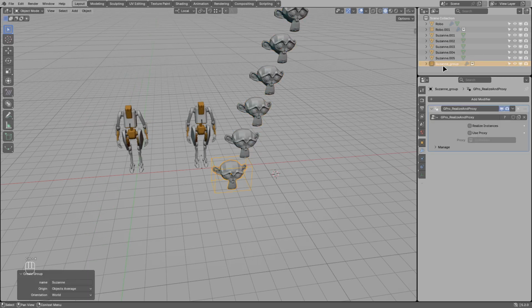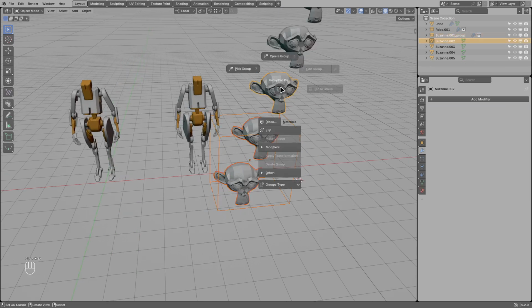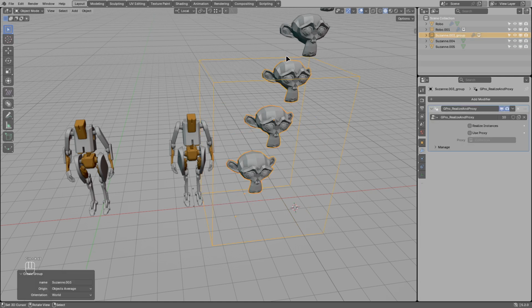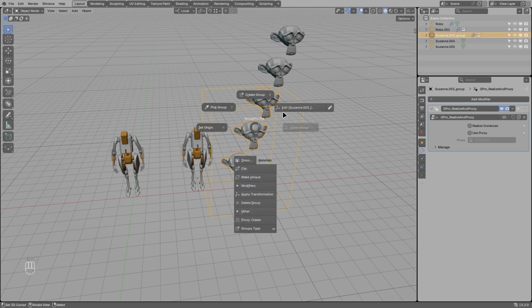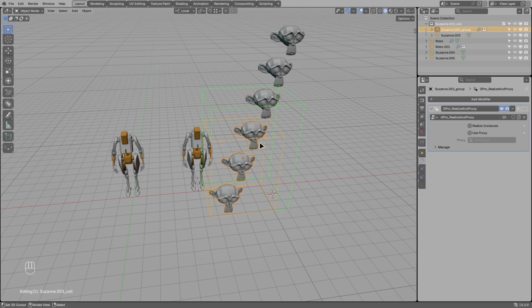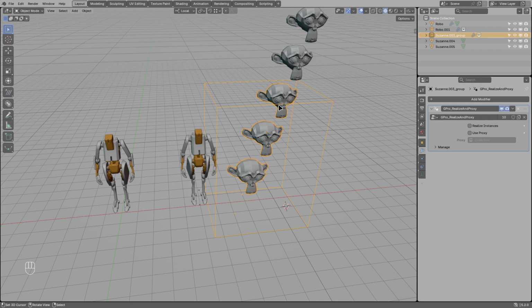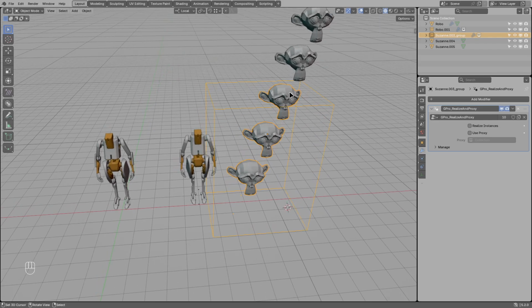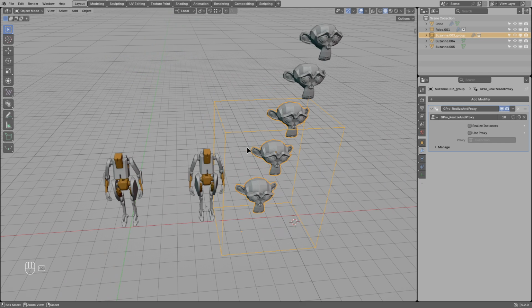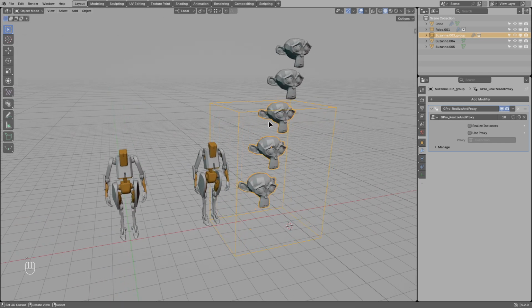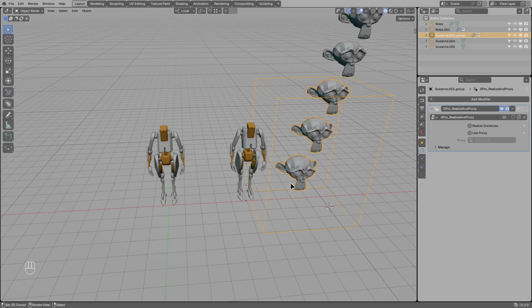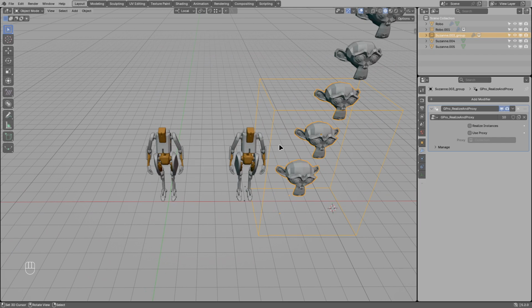Let's create number 1 empty instance, number 2, 3, 4, and at level 4 we lost ability to preview the deepest monkey. If I go to edit mode, it's still there, but we cannot see it because it is too deep in the depth of the group tree. In theory, Blender allows up to 8 levels, but I think this is like a bug that for the empty instancing only this is cut in half and we see only like up to level 4 max.